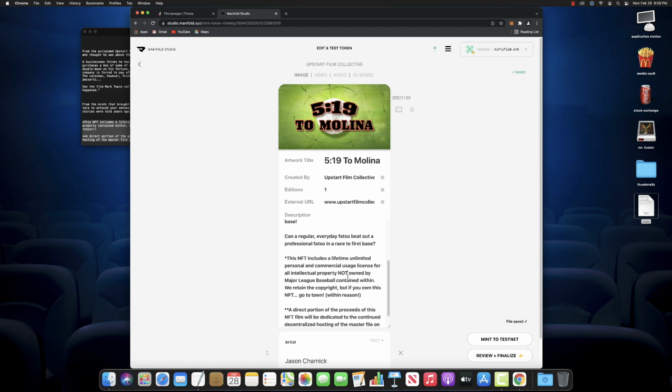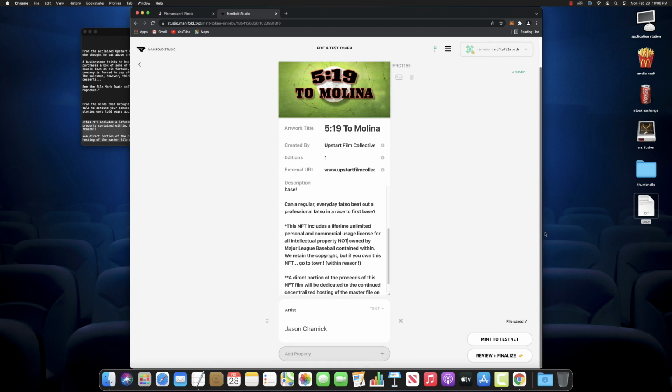So let's just put in some copy, make sure everything looks right. You can certainly use the movie for anything else you want. I don't know what you would want, but you're welcome to it. So we will make sure all of our text looks good. We have the website in there that looks good. You'll be able to go to the website from the OpenSea listing.